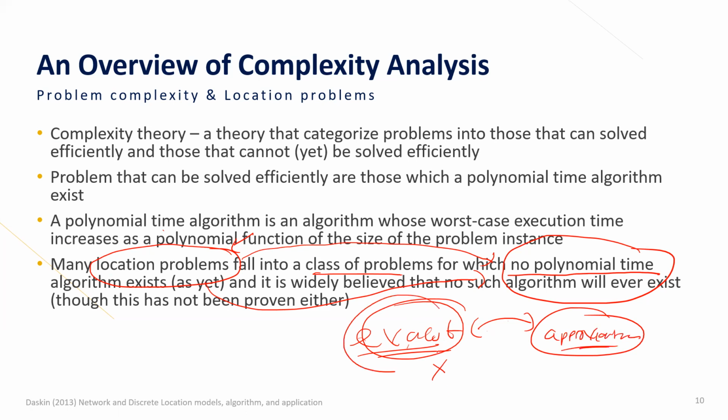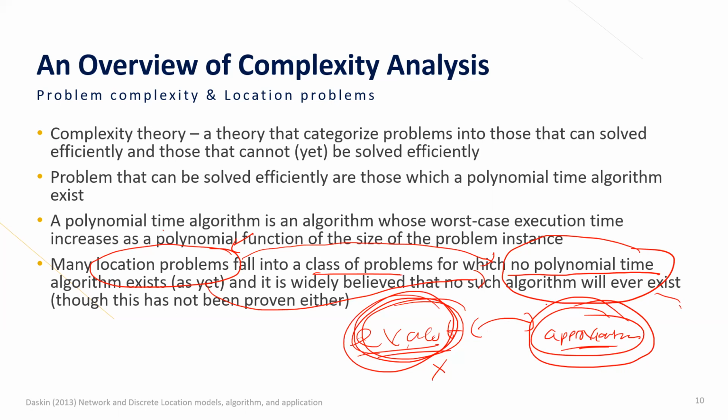So instead of finding the absolute best or optimal solution, you are satisfied with an approximation, one that is near best, already okay for me, that I can use, and that I can find in a very reasonable time, right? It's like when you reflect it to your real life.